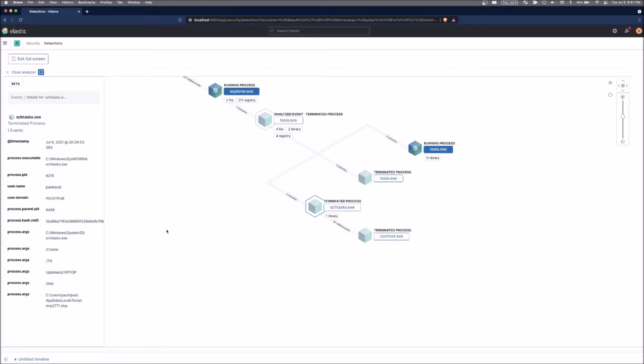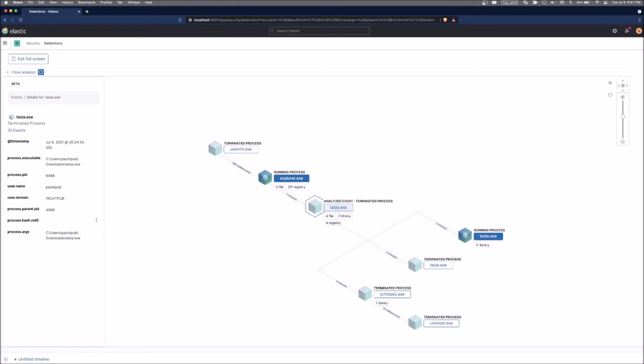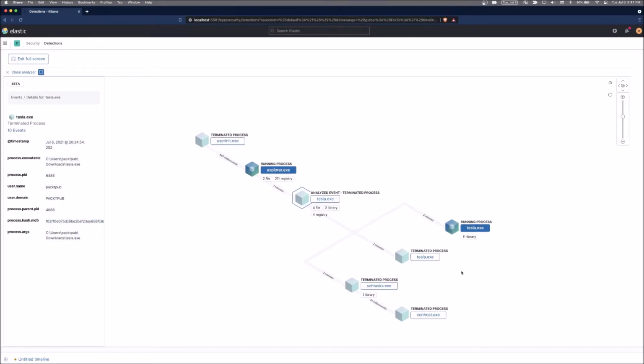So this is extremely helpful for us to look at, and we can see things like the file hash information of tesla.exe. We could see the different information about tesla.exe, but we've got some basic information. So let's explore a little more on the victim box to see some additional information.